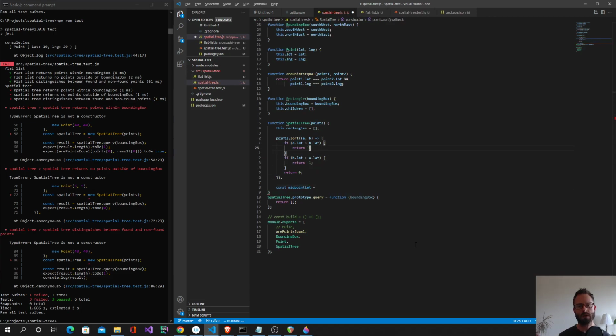Oh, I'm sorry, I was going to sort on longitude. Midpoint longitude equals points at 0. Well, we can actually just do points dot length divided by 2 minus 1. And we'll verify that in just a second. And that would be longitude.